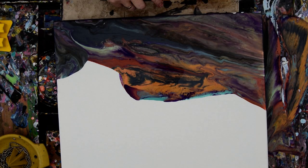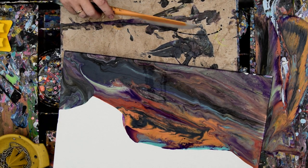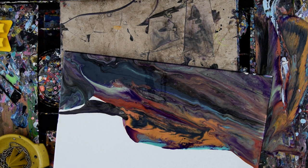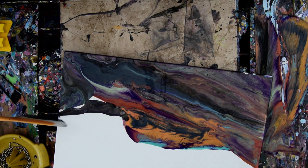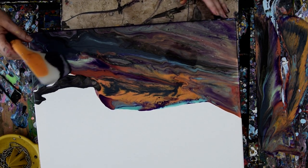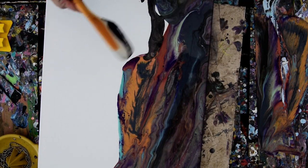So let's grab an OXO Omelette turning spatula. Do the best we can with our disaster — it will turn out to be like the best painting ever, probably. I do love you guys — I share really, really bizarre things. This is not a bad idea to fill in that spot right there. I can also scoop up most of my accident right off the edge catcher and off of the tile. Right at the moment it doesn't much matter if I'm on level or not because everything's going everywhere anyway. The more on level, the more likely it is to look like a realistic landscape. I wanted some gold in there, maybe some copper.